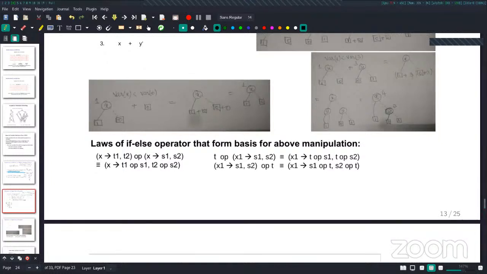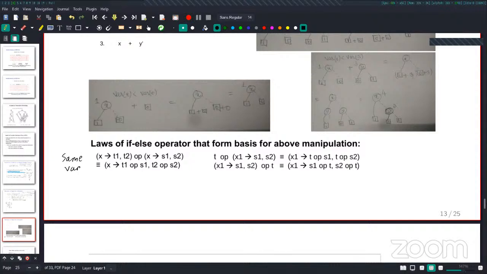Right. So now we have your recursion being written more formally. If you have the same variable, then x goes to T1 and T2, x goes to S1 and S2, and you have some operator that reduces to x goes to T1 operator S1 and T2 operator S2.